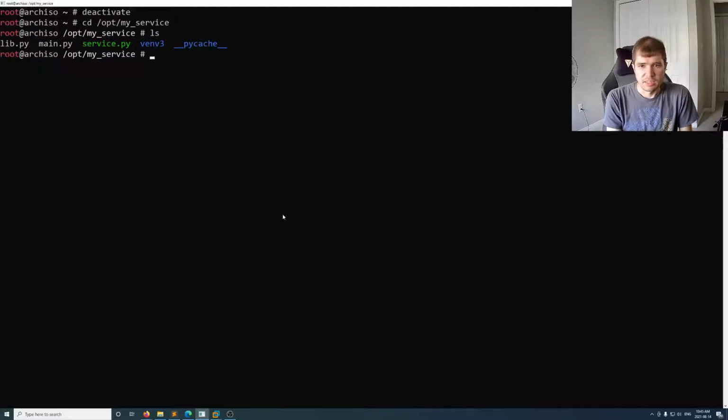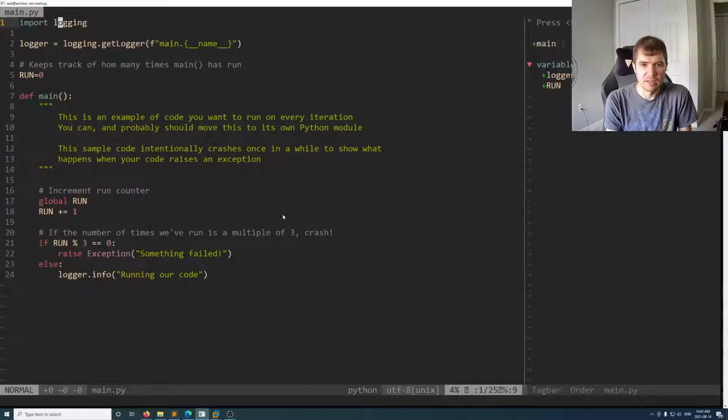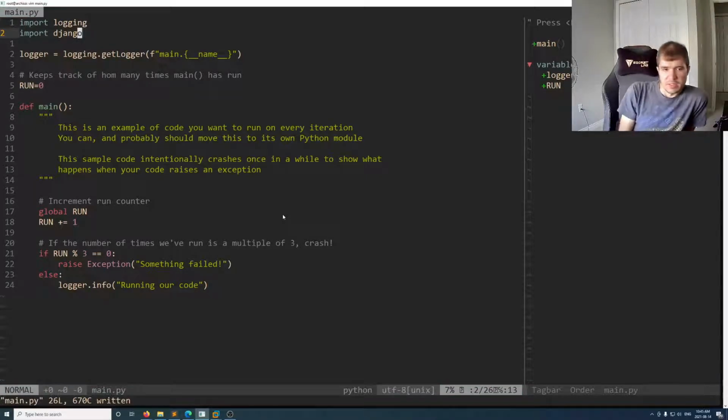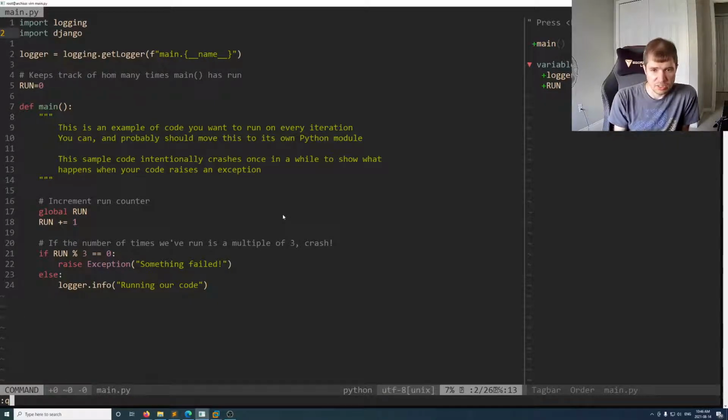So just as a proof that when our systemd service is running, we want to run it through the virtual environment, I'm going to open main.py and I'm going to do import Django. This means that when we run our service, if it can't find Django, then we know we're not running in our virtual environment, but if it can, then we are running in the virtual environment. We're not actually using Django anywhere, it's just an example of a package from PyPI that we want to use.